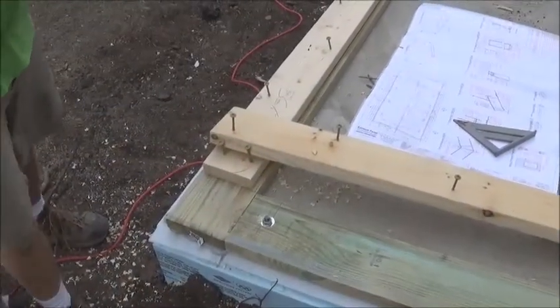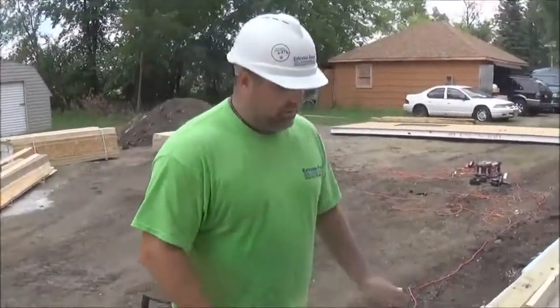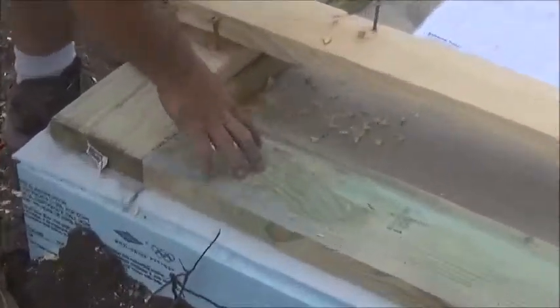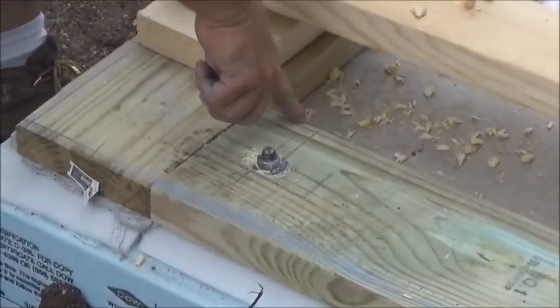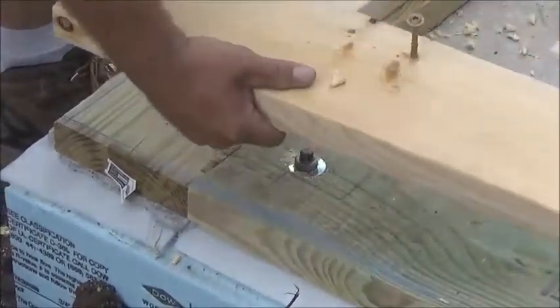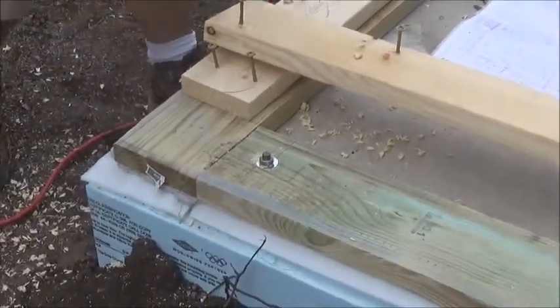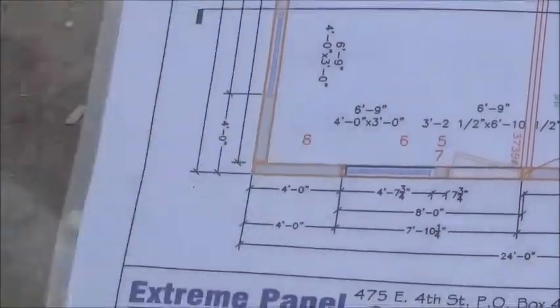We are going to demonstrate putting together a corner. We're putting the actual seal plate onto the treated plate and we have chalked our lines. Now this is a six and a half inch wall — the treated plate is six and a half inches. So we actually measured from this inside corner out to six inches. That's where we're going to lay our white board that we have all ready to go over the lag bolts. Notice on the drawing how the panels are going through here — we have this one coming all the way through, so we're going to run this board all the way to the outside edge, just like it shows on the drawing.